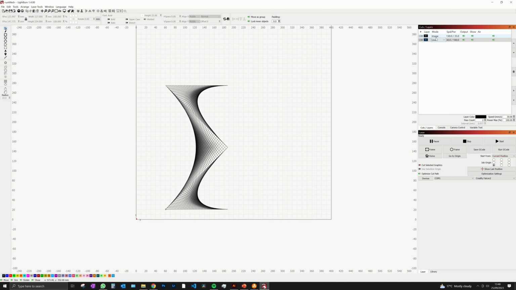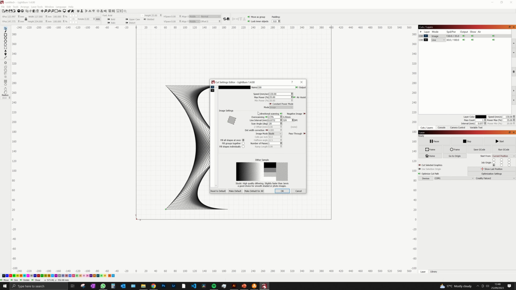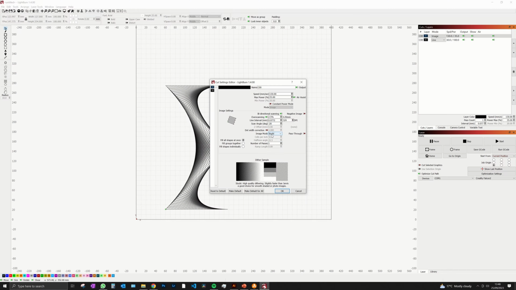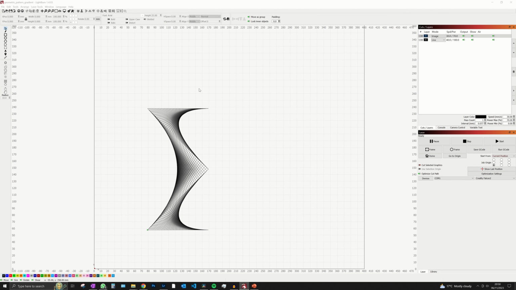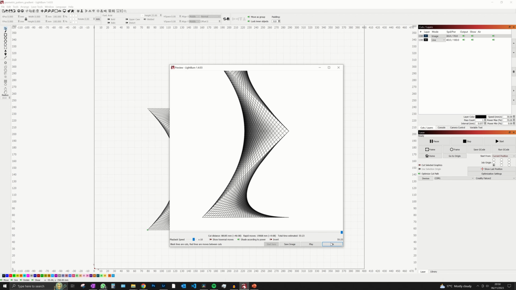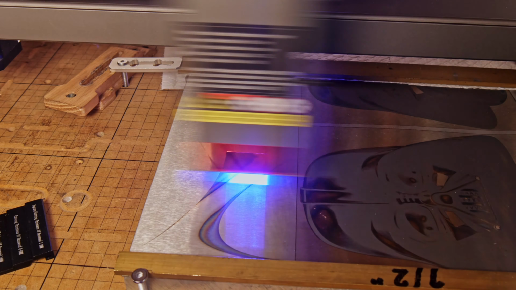I wanted Lightburn to adjust the power of the laser depending on the darkness of the bit of the image that it's scanning. By default, Lightburn scans images with a dithering pattern, which can look really nice if you're just trying to get black and white. But to actually adjust the power of the laser with the darkness of the image, you need to set it to grayscale mode. Now when you preview the G-code, you can see that the laser is more powerful on the darker bits of the image. This time the file takes a lot less time to run as well, since it's able to do the entire colour gradient just in a single pass, instead of having to go back for each colour.